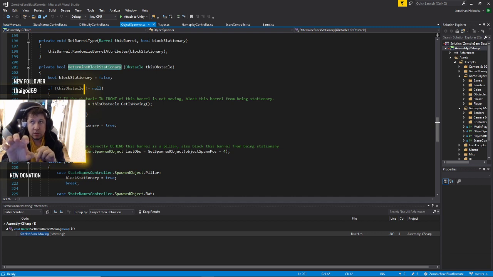Time barrel's here. The barrel in front of a time barrel can be stationary, that's fine. It's only the barrel behind the time barrel that cannot be stationary. Right, because you have a time barrel here. This is launching. If this is here, then there's no way to get into it. That's a problem. This one has to at least be giving that barrel a chance. So the barrel behind the time barrel cannot be stationary. Okay.